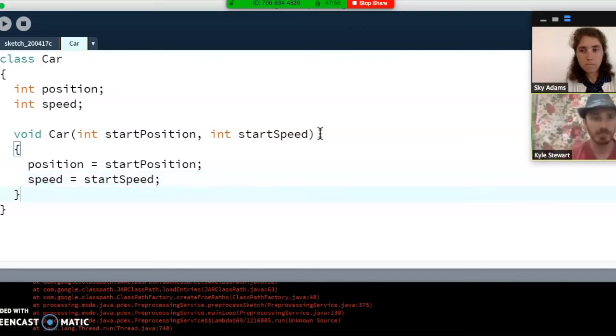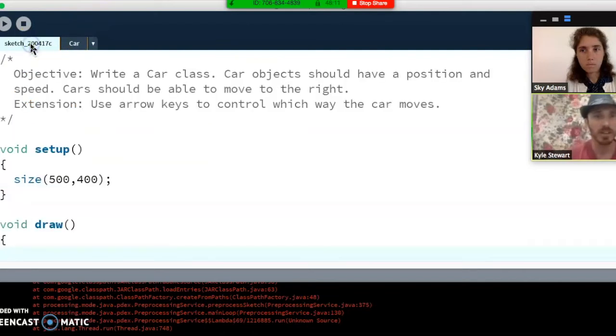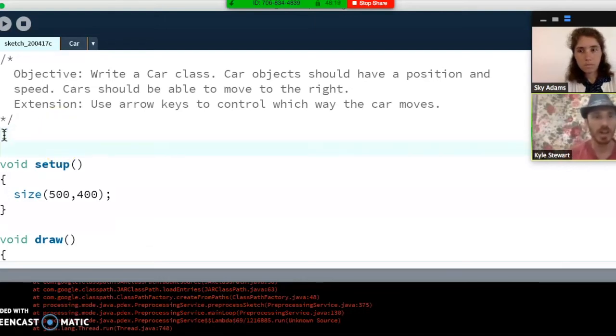So the next thing is let's actually look at just making a car so that we can get a sense of what that looks like in terms of our main function. So if we go back to our main function, to use that constructor that we just made, we would, as a global variable at the top of the code before setup, add a new car. So we are going to call the class that we just made, Car with a capital C.